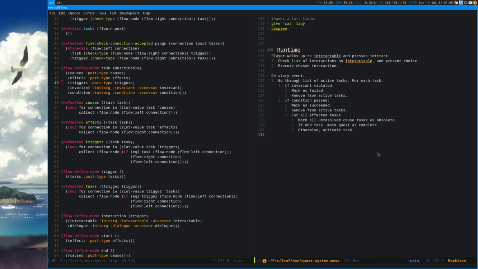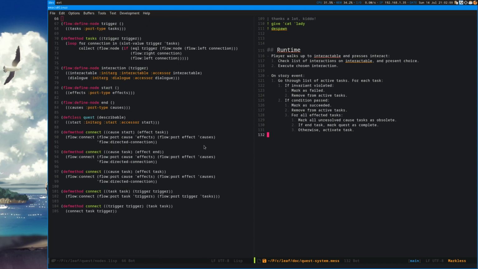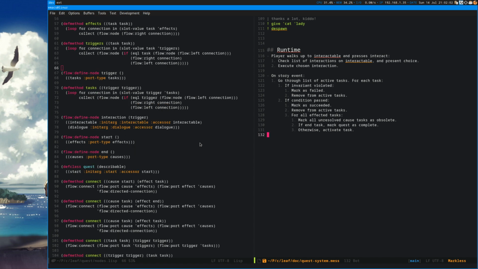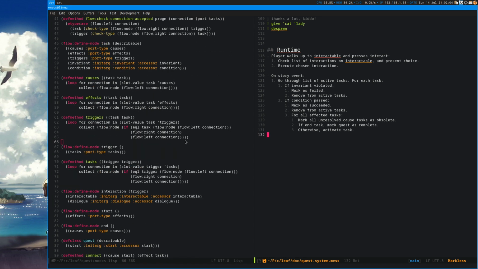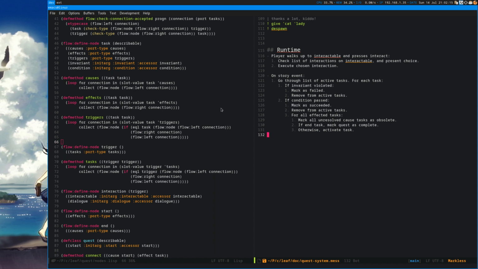Sorry, mosquito. Okay. Is there anything else that's required? If a cause task has other effects, should it still be obsolete? That's an interesting question.